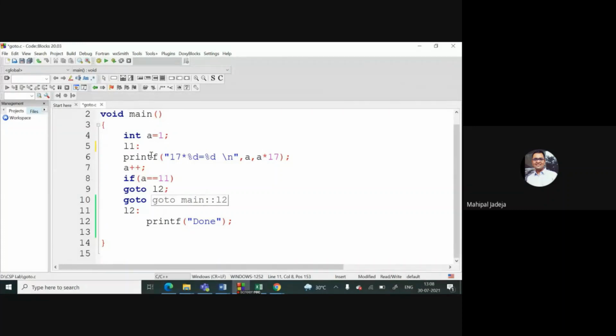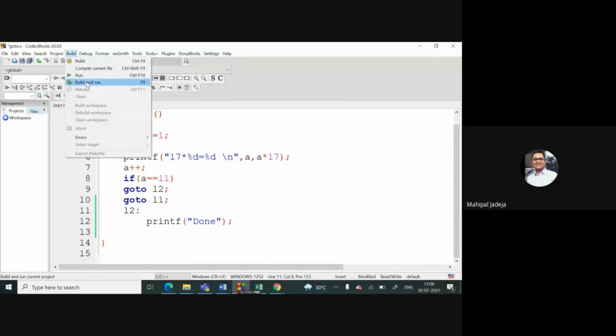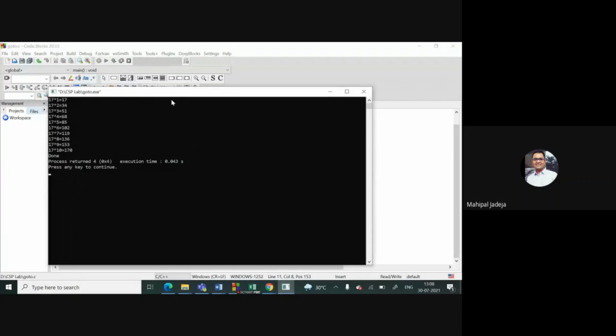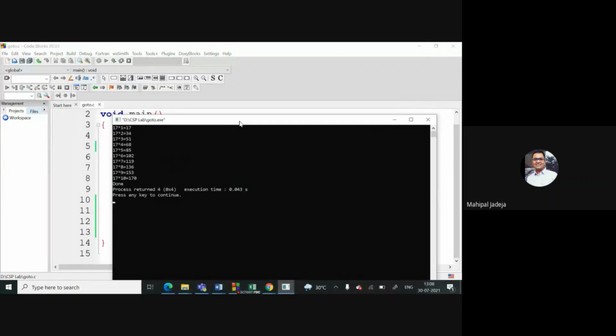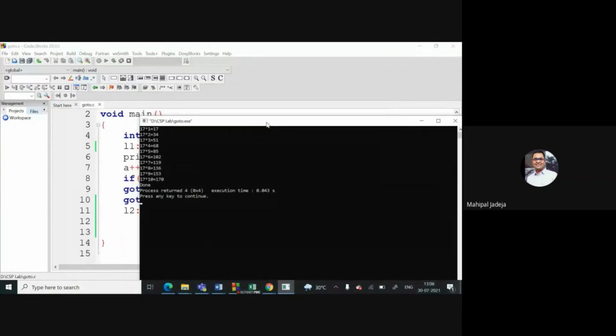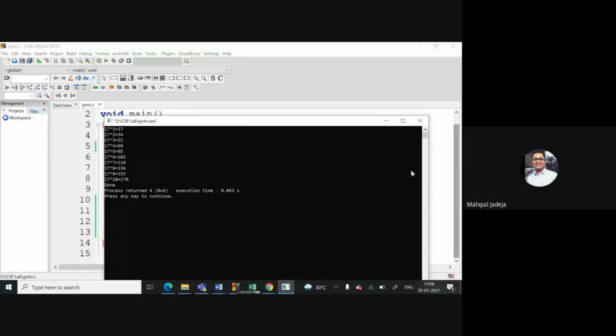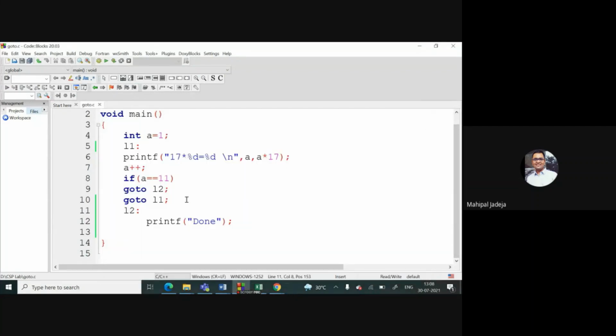Before we go further, let's verify whether this code is working fine or not. You can see it's printing the multiplication table of 17. It looks fine, but as a reader it's very confusing. The very first problem with this approach is that you need to find the labels.